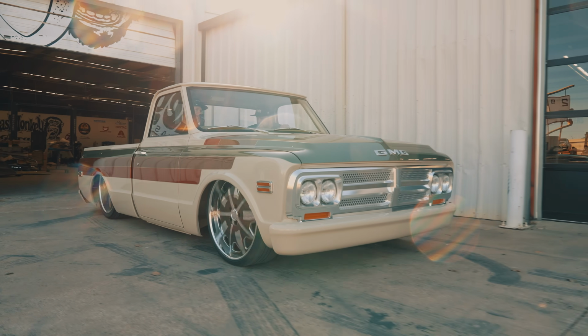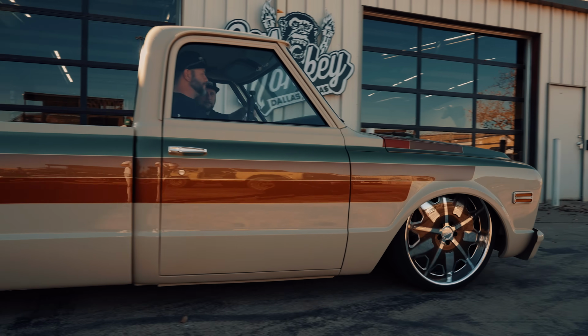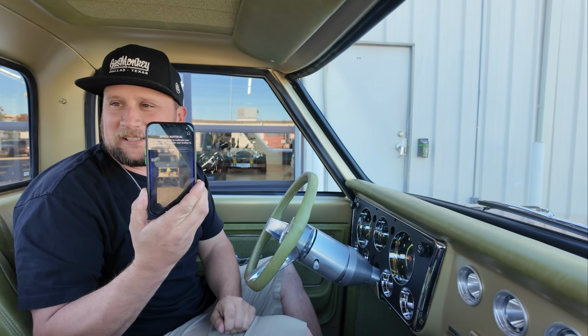So we got a Dakota Digital, and we're going to go set the speedo. Correct. Via Bluetooth and satellite. Yes. So it should be pretty sweet. It's a lot easier. Back in the old days, you had to hold these buttons, but now it's all through your cell phone. We have a mile marked out on the road, so we're going to go. You have to start it, drive your mile, and then stop it, and it counts the rotations of the transmission. So that's our speed. And then hopefully that new 6L80E will shift. So here we go, baby.